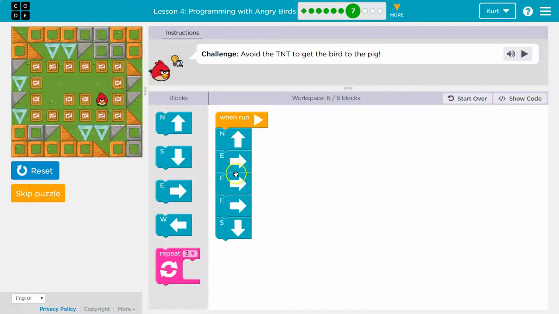So notice in code, when you repeat yourself, there might be an easier way. East, east, east, 3 different times. If you're putting something down 3 different times, look at this block. What's it say? Repeat 3. You could also change it to whatever. But so if I grab this and put east in it, how many times would I go east?